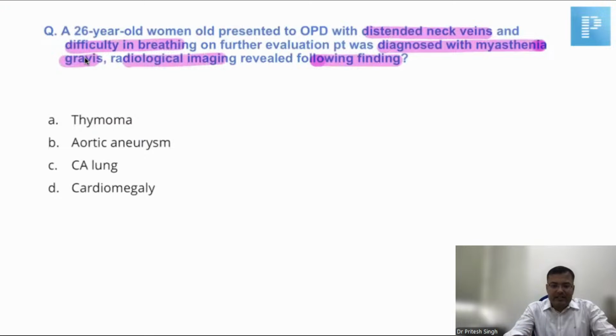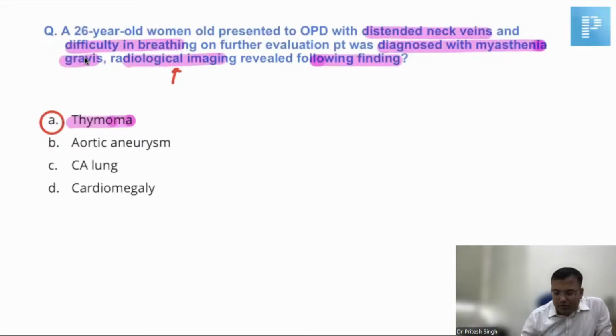What was the question exactly? Obviously, the correct answer is thymoma. What was the question exactly? Okay, yes. So it's anterior mediastinal mass. Obviously, it is going to compress superior vena cava. So there is superior vena cava syndrome. Because of that compression, you're going to notice the distended neck veins. What was the radiological image? Anybody remembers? Yes, Prasanna, Dr. Raman. Okay. So obviously, correct answer is thymoma, right? So we are looking for that image.